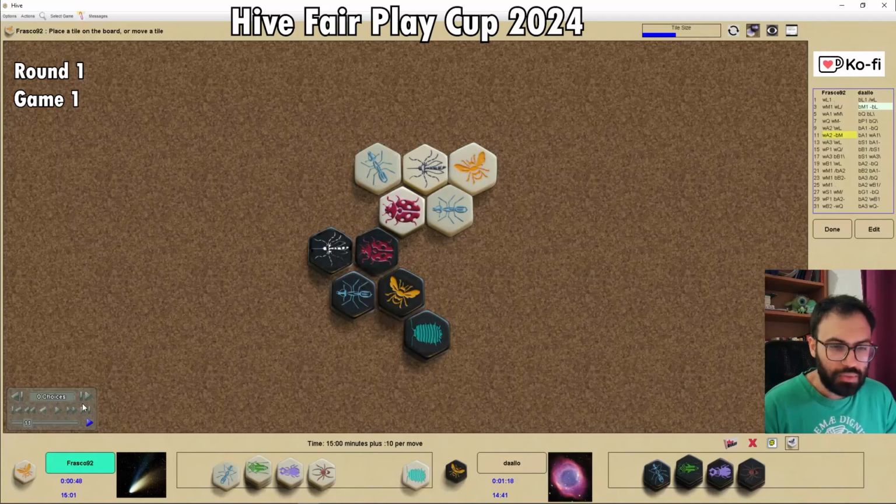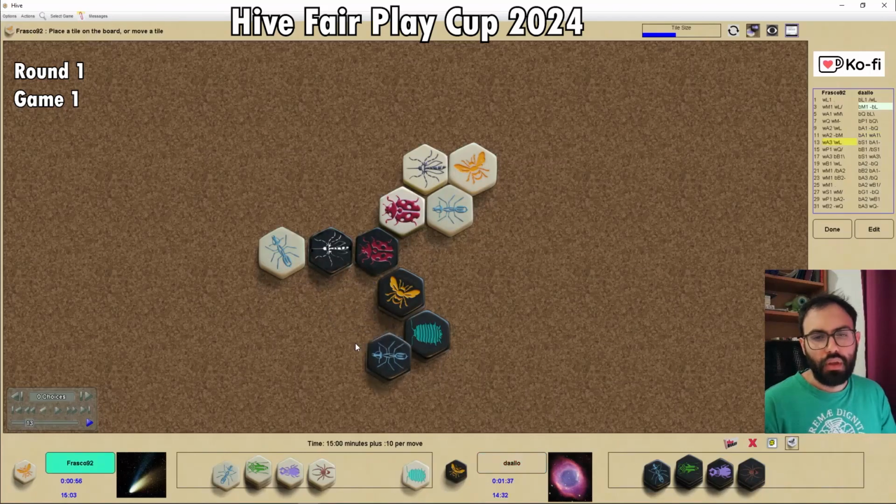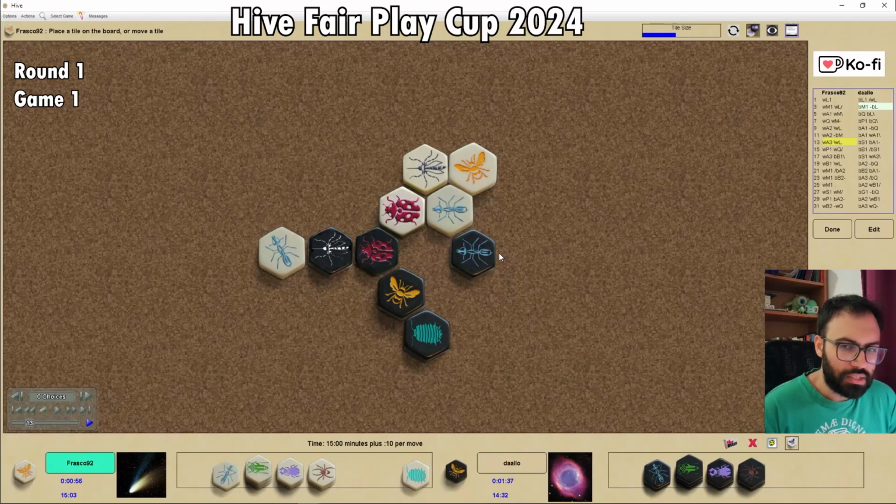So the ant comes, but I pin the mosquito now. And as I said, the pillbug is not nearby, and it will be complicated to free this mosquito. And indeed, the rest of the game, this mosquito will stay here. What can black do? A good move is to create an X trap here.